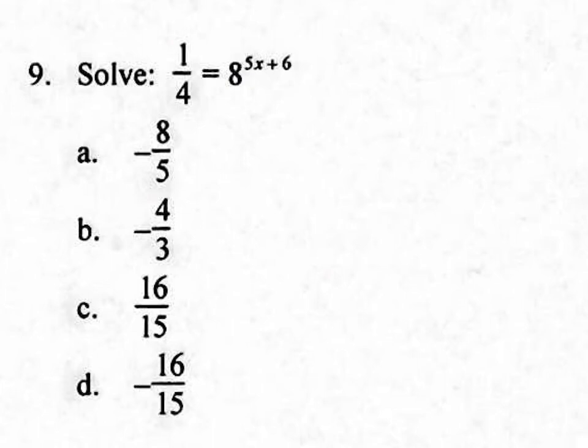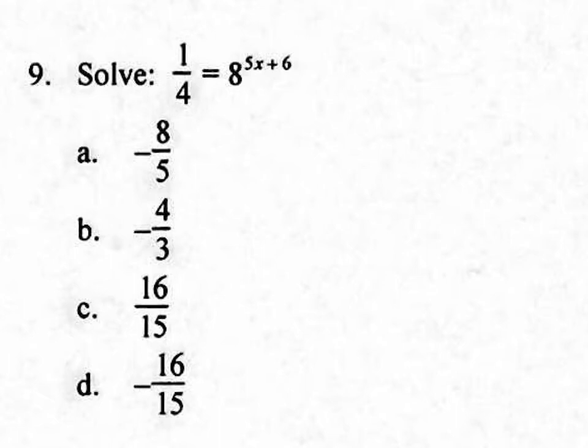Okay, number 9. Well, the thing to do right here would be to recognize that 4 and 8 have something in common, right? First have to recognize 4 and 8 have something in common. After that, you need to think, what does solve mean? It means get x by itself on one side. So as you could see, x is up here in the exponent position, and you don't want the x up there in the exponent position.